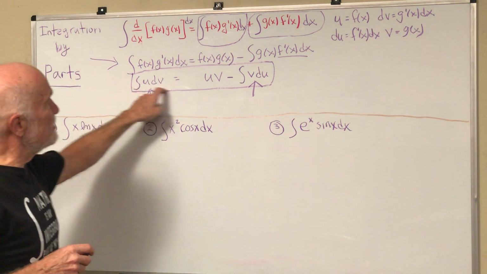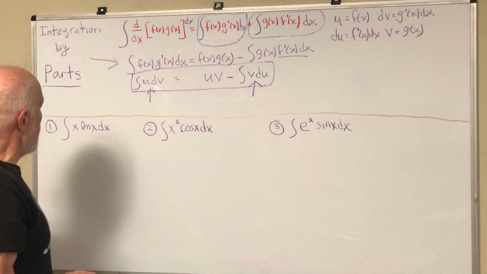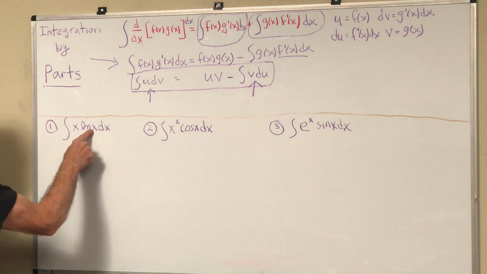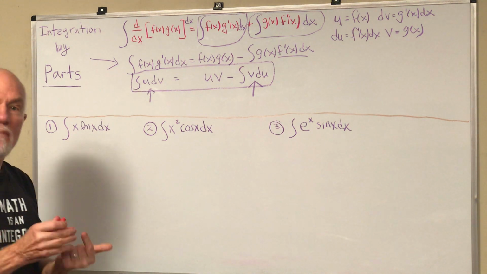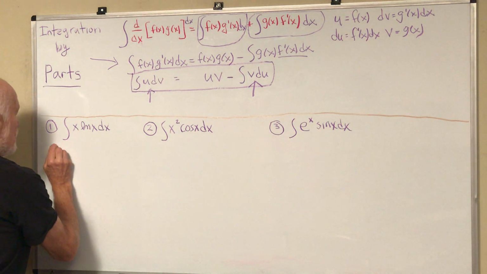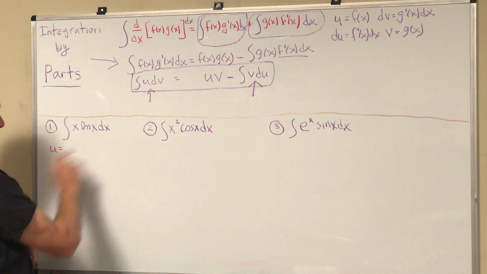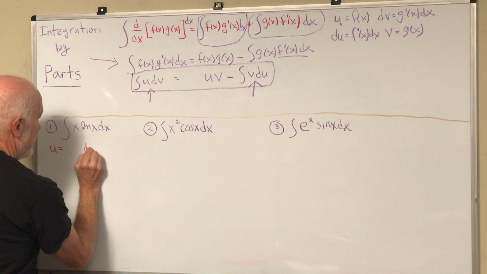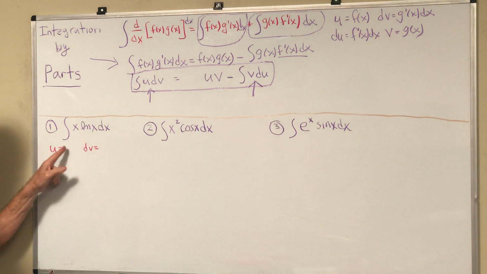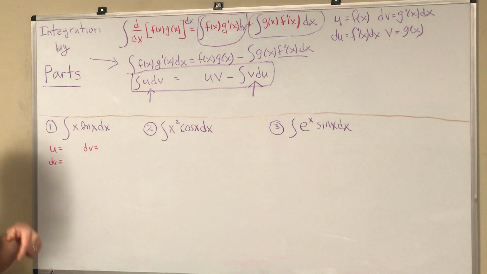Now, besides deriving that, I think the best thing to do is just to go into an example and show what you would do. So, here we have a function times a function. That's when we have to consider that maybe integration by parts would be a good idea. And as soon as we do that, we know we're going to need a u and a dv to be what these are. But you have to be smart about which one to pick. Well, normally, you'd want to pick an x here because when you take the derivative, it actually gets simpler.